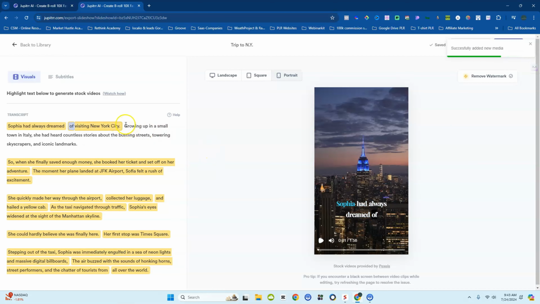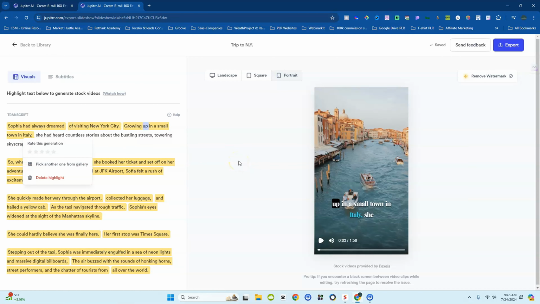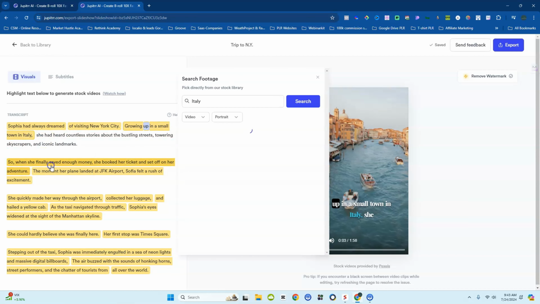Perfect. Let's now go into here. "Grew up in a small town in Italy." Generate. There you go. If you don't like that, once again, you could highlight it, bring it all the way to Italy, and then pick another one.